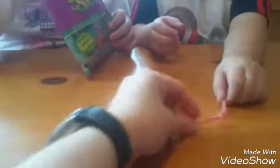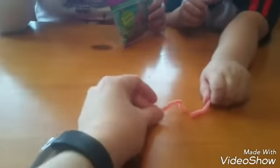We're doing strawberry. They're very tiny. This one's like a worm. I want one. Are you done? Don't eat me, please. Ready? You ready? Steady. Mmm, this is actually better.